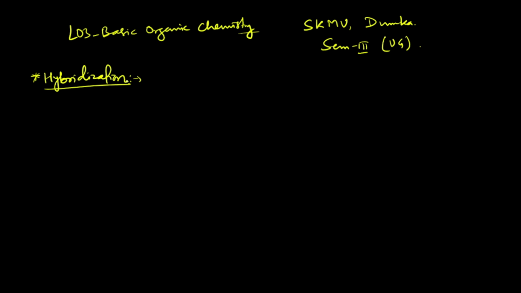But here, in your semester 3 UG, there is the limitation: only carbon hybridization you have to see. The carbon atom making compounds, only those hybridizations you have to see over here, correct? So what is hybridization? First of all, why is hybridization taking place? Okay, before writing, we'll discuss briefly why hybridization is taking place. What is the requirement for hybridization?